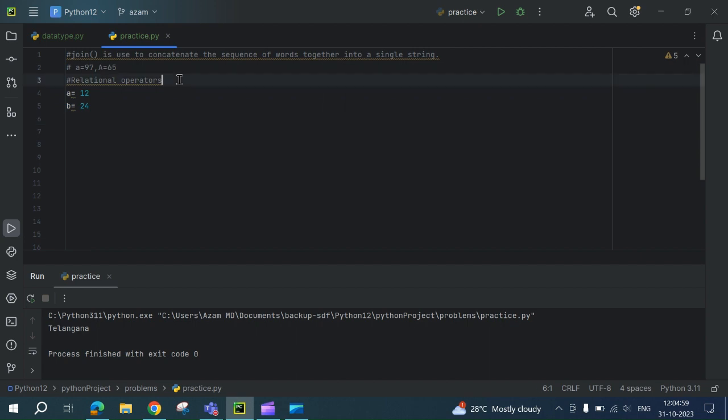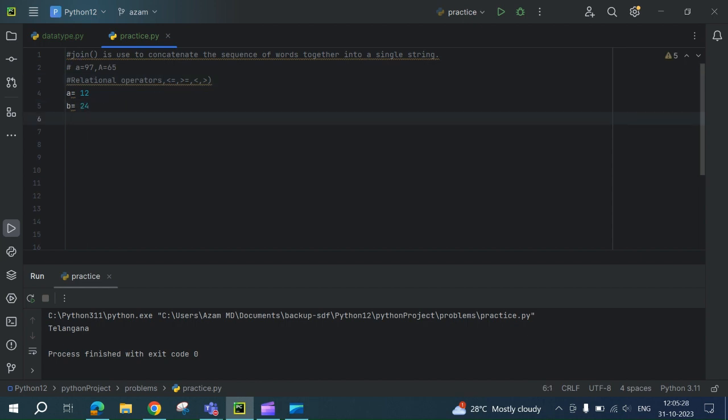There are four relational operators: equal to, less than or equal to, greater than or equal to. These are the relational operators which we use.